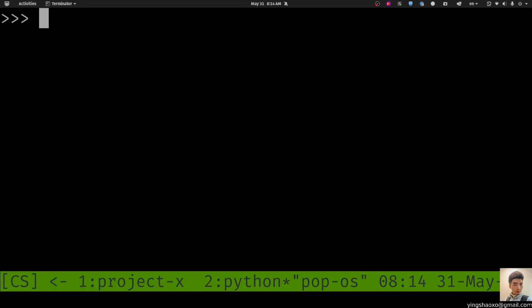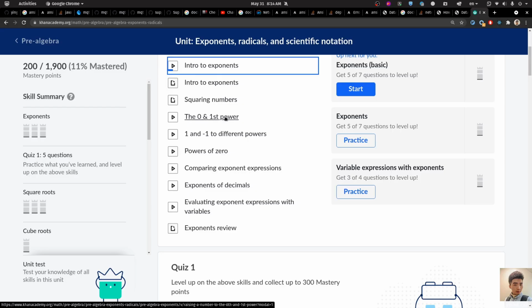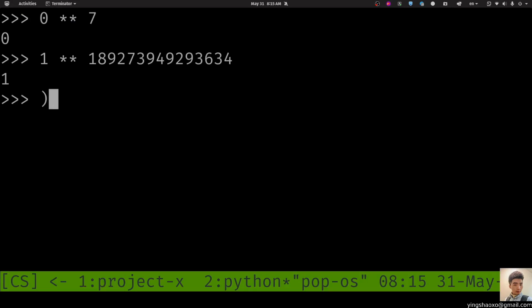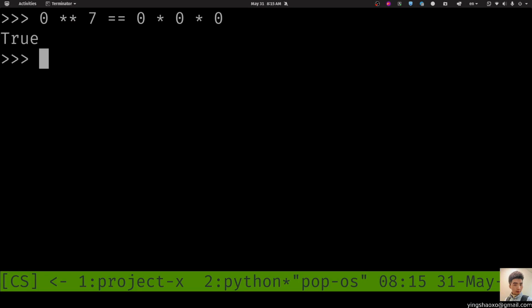One thing to notice is that there are special numbers. If you try to get the exponents from them, 0 to the power of n would still be equal to 0, and 1 to the power of n would still be equal to 1. Those are two special cases. I could explain that to you, because 0 to the power of anything will literally equal a bunch of zeros multiplied together, and in the end, no matter how many zeros you multiply, you will always get 0, just like what I did here. And for 1, no matter how many 1's you multiply together, you will always get 1.